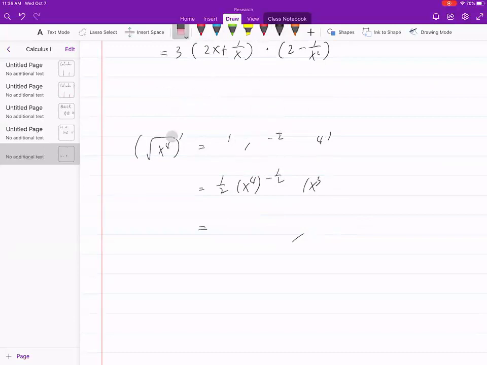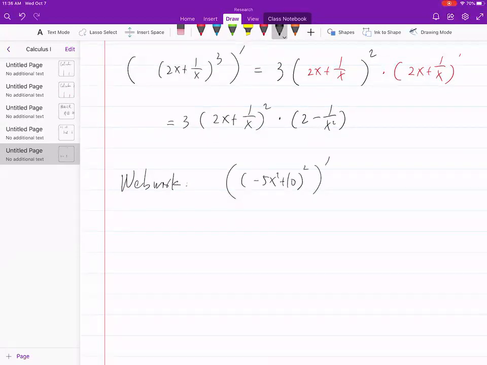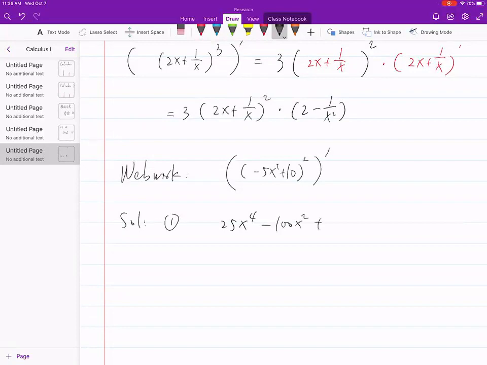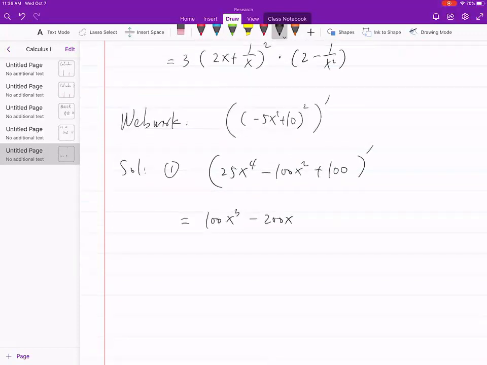That gives us a very interesting question. I remember it was Zach or, I'm not quite sure, but I received a question from your web work, remember? Something like this, how to do this. We were talking about how to do this. Well, we offered you two ways before. The first one is just to simplify it. You get 25x to the fourth minus 100x squared plus 100. That's the first way of doing it. You first FOIL everything out, then you take the derivative. We only use the algebra and the power rule.